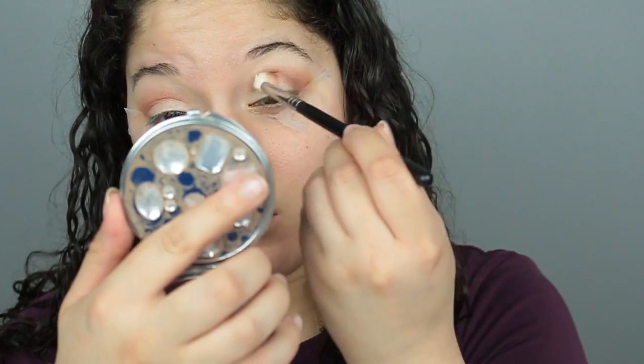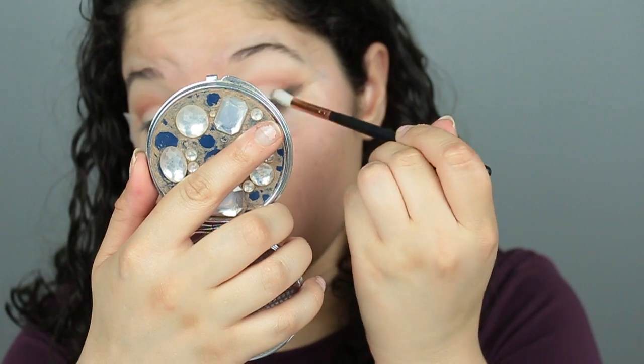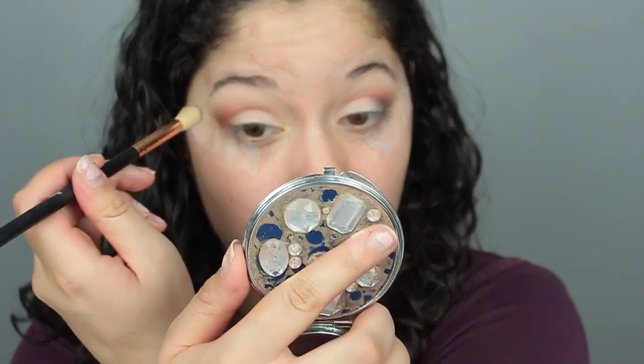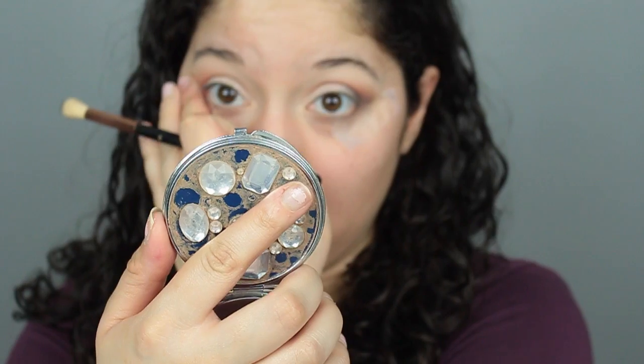I'm so sorry. So the next shade I'll be taking for the outer V is the black shade right there, and I'll be applying that in my outer V, just a little bit, not too much. So I did a little bit too much on that eye, but hopefully I can go back and fix it.